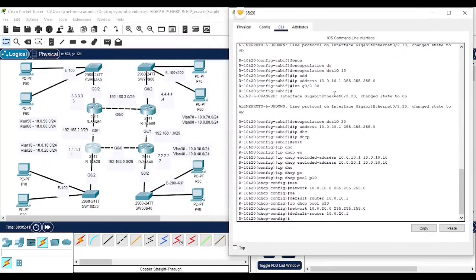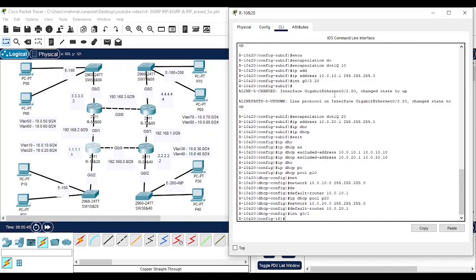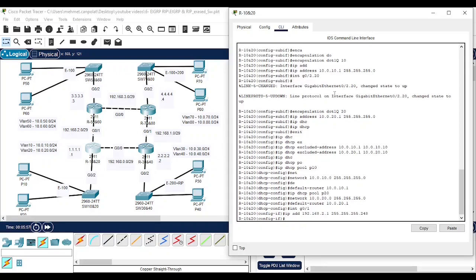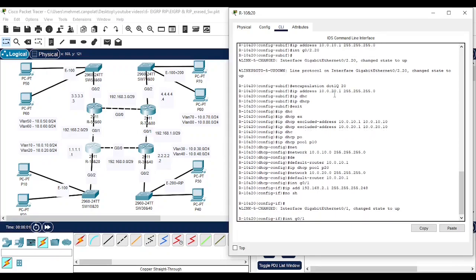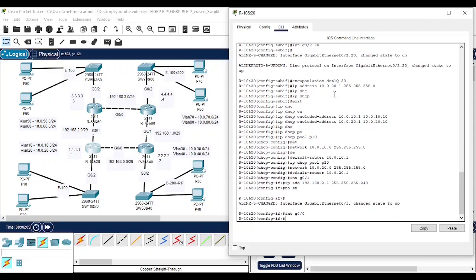Now we will go to the G0/1 interface. 192.168.2.1. This is router 1, so all the IP address last digits will end with 1. No shutdown. Then I go to G0/0. This will be 0.1.